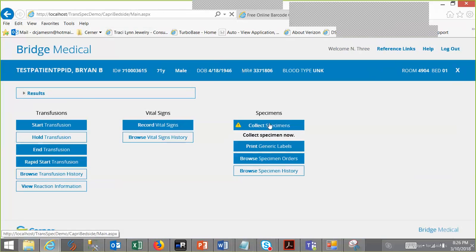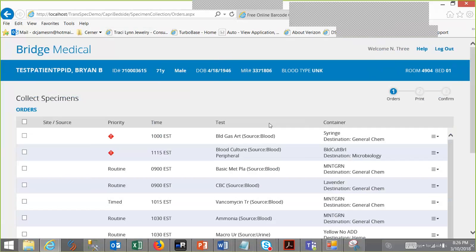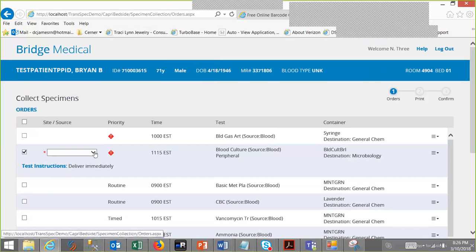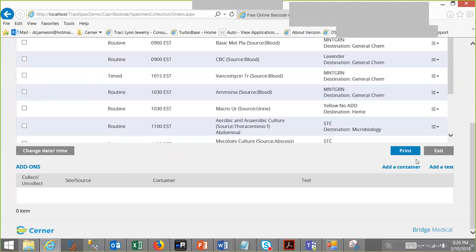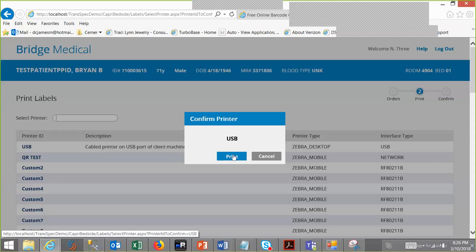They can select the collect specimens. And for this one, let's say we need to do a blood culture. You can select blood culture, address the required field drop-down site source, scroll down to the bottom to select print, and then select print.